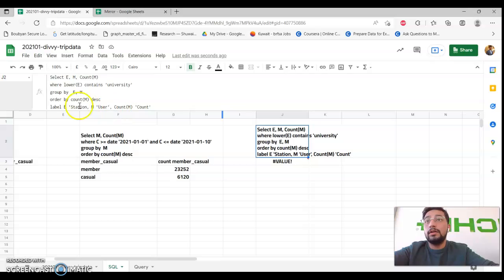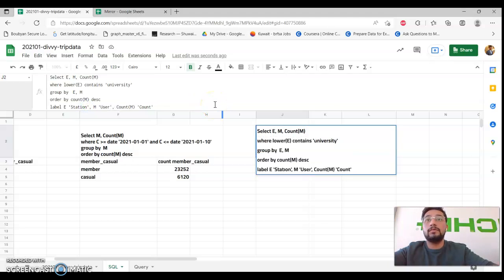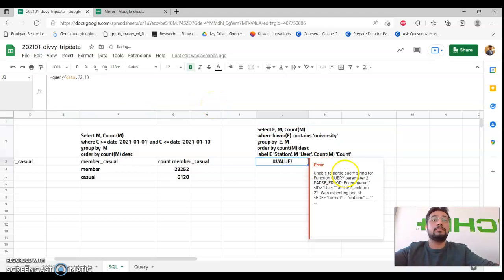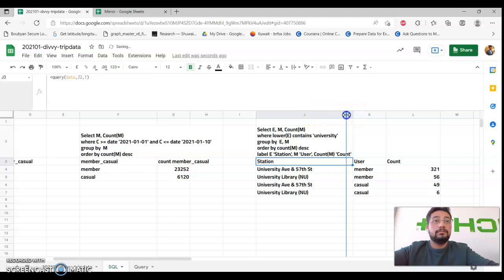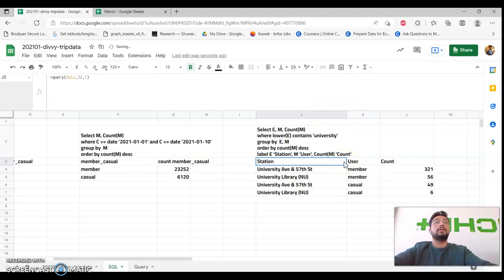Okay, so I did some mistake. Label E station. Got the quotation over here. Yep. So it makes it look more cleaner. And the best part is that all of these changes are live. So if I were to make any changes to the original data set, it would quote all of these changes over here and change it.